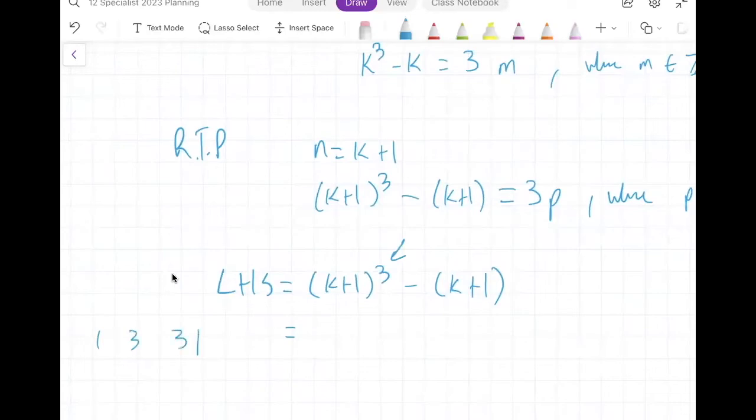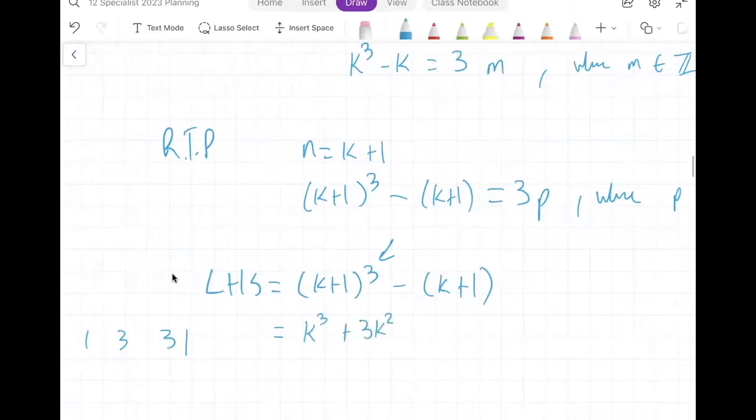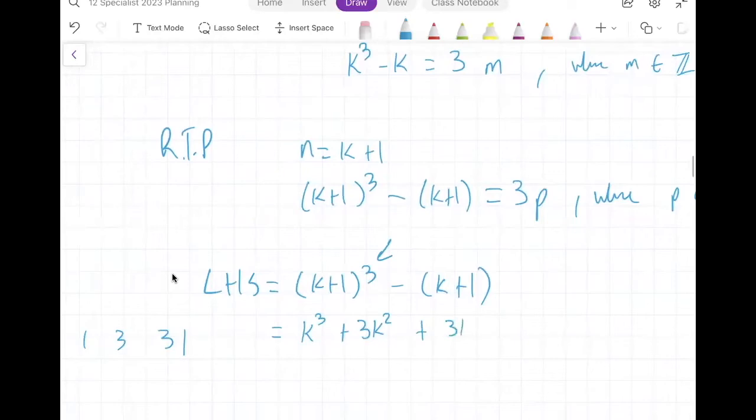That means it's going to be a coefficient of 1, k to the power of 3 plus 3k squared times 1 plus 3k times 1, which is just going to be 3k plus 1. And then my bit on the end is going to be minus k minus 1. If you're a little unsure about this expansion of my power of 3, you could just write out k plus 1, k plus 1, k plus 1, do a series of FOIL methods, and you should get to the same line.